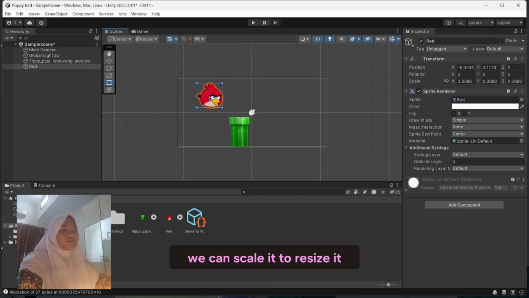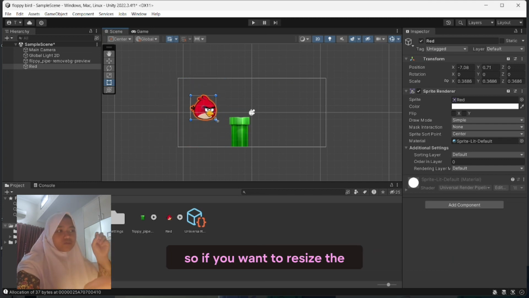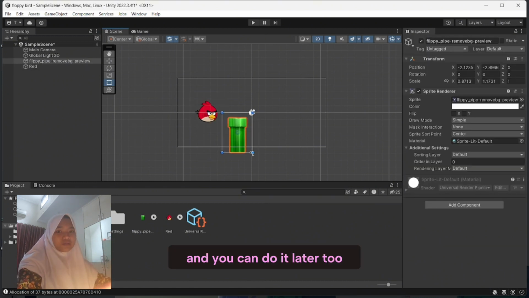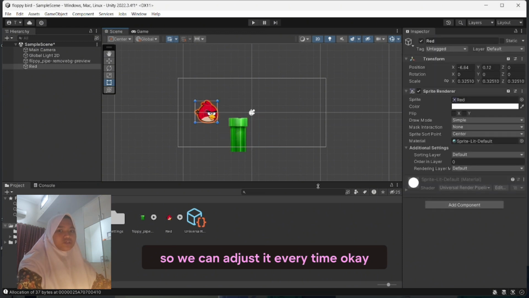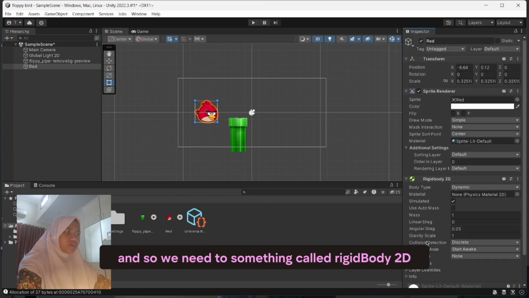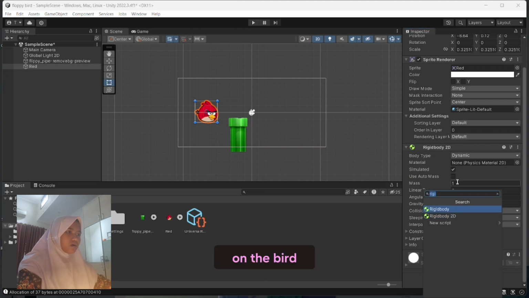We can scale them to resize them. If you want to resize the image, you scale it, and you can do it later too, so you can adjust it every time. Okay, so here we go. And now we need something called Rigidbody 2D on the bird.